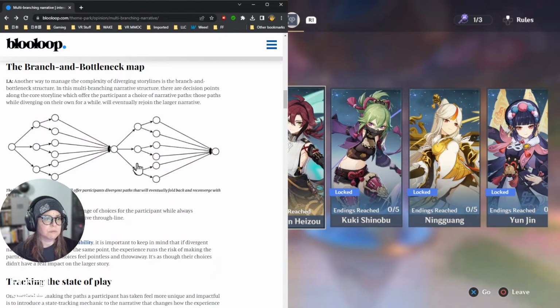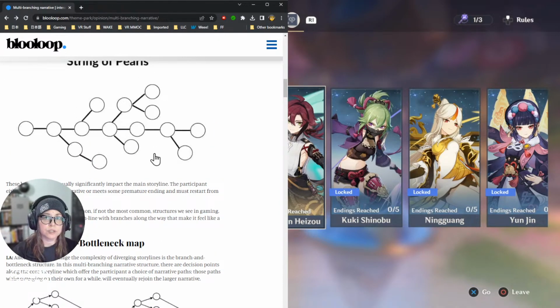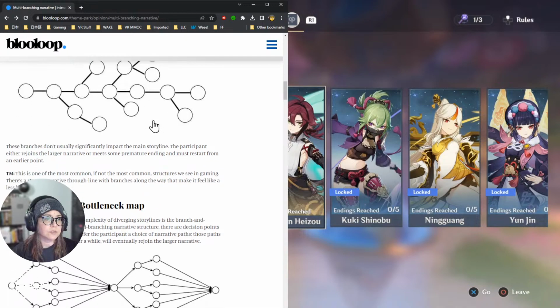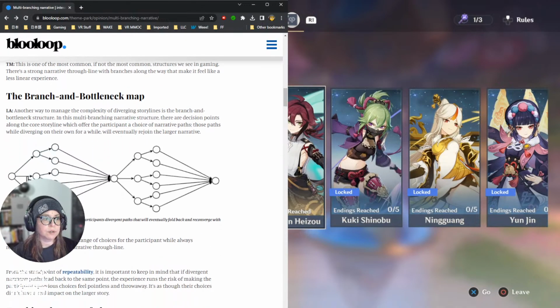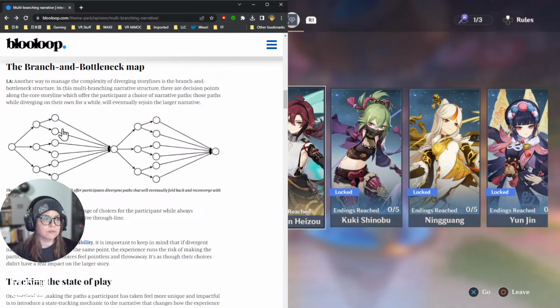And then there's a bottleneck type, and some games will actually have multiple types of branching narrative throughout them. I've seen and played games where they'll start at a common point and then they'll branch off depending on a decision that you've made, and then they'll come back together at some point for some kind of storyline. And Fire Emblem Three Houses feels like this type of scenario.